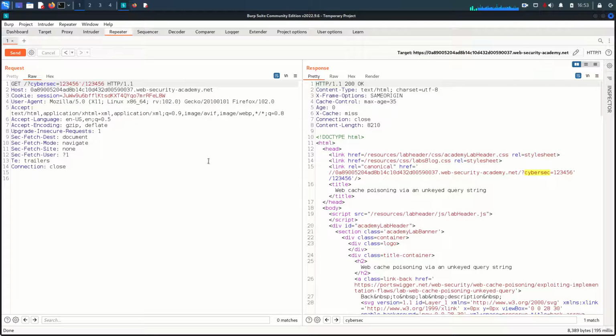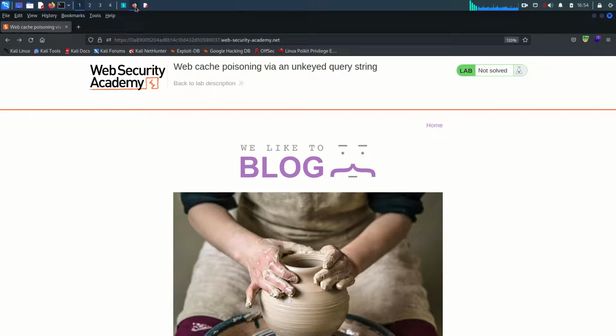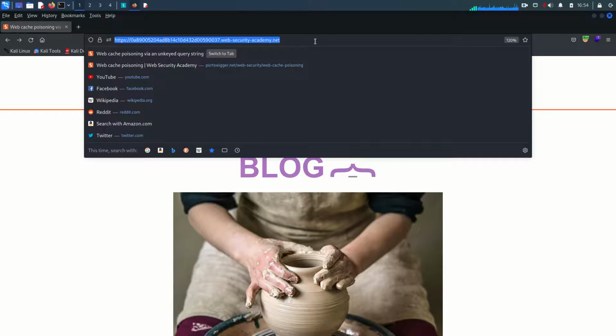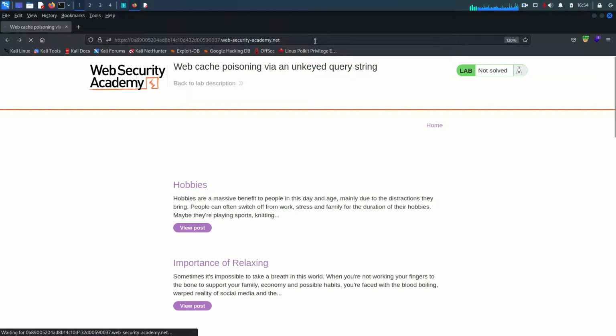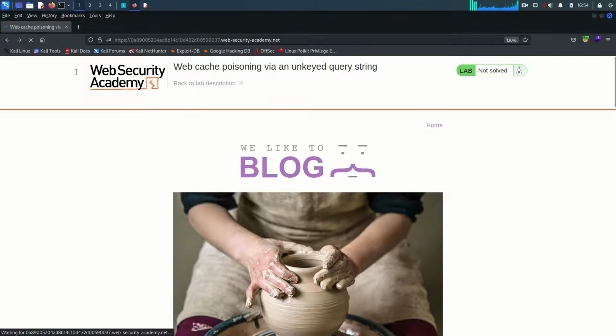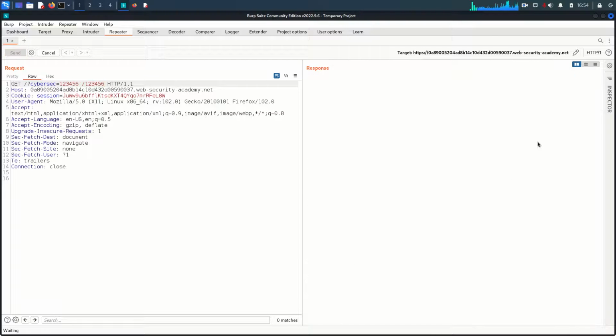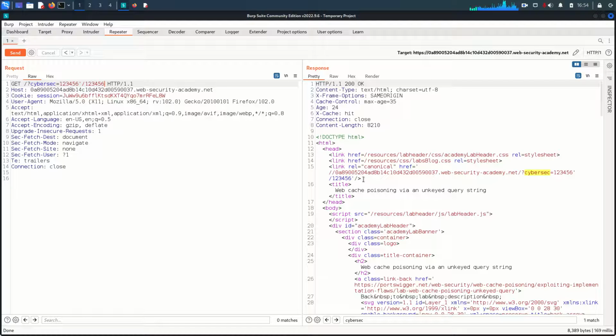Okay, now it's cached. So now if we go back to the browser, come back here, and without putting the query string, if I just hit enter, nothing. Come back, send it again, still nothing. Okay, we can perform one more thing, because it's still inside this tag. So what I am going to do, let's just close this tag, so that this 1 2 3 4 5 6 is going to be outside of this tag.